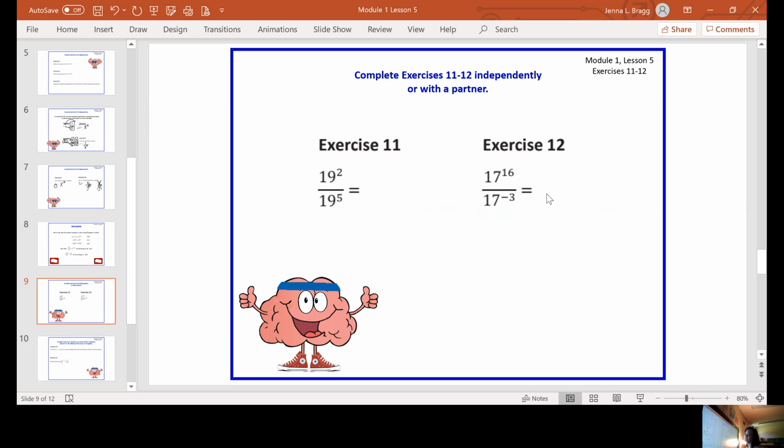So this is when you'll use this skill mostly. If I start out with 19 to the second divided by 19 to the fifth, we've learned in earlier lessons that if my base is the same, I keep my base and I subtract, because I'm dividing, I subtract my exponents. 2 minus 5. And I get 19 to the negative third. But a lot of times you will be asked to write your solution with a positive exponent. So all you have to do now is make yourself a fraction. Put 19 to the third in your denominator, 1 in your numerator.